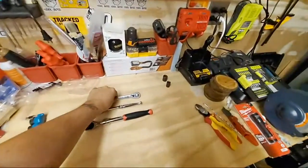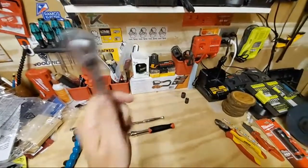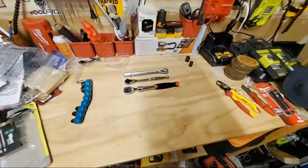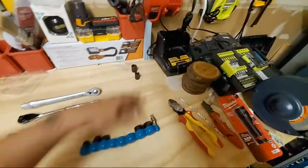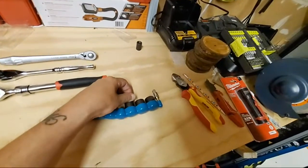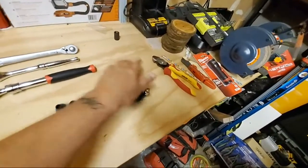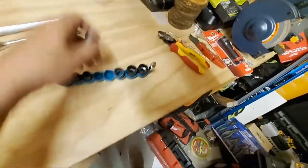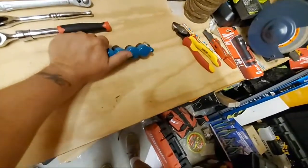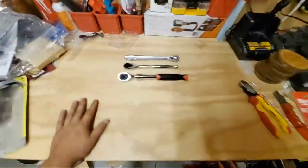Now, I did get something else from Wera, and I'm going to try them out now. I bought something. Maybe we'll come back tonight and we'll talk about that. We'll make it a Wera night. And these are still at Home Depot. You got to check online. They run super good deals, like I said, with these sockets. I'm missing one. But yeah, for $10, you can't beat them, guys.